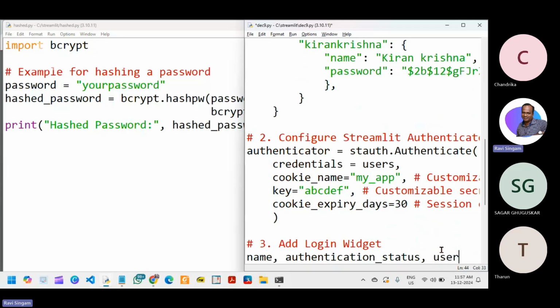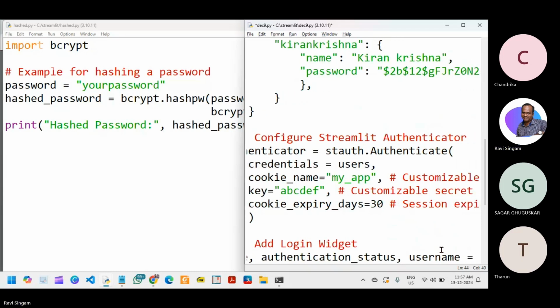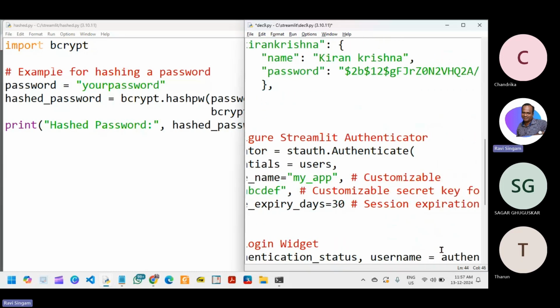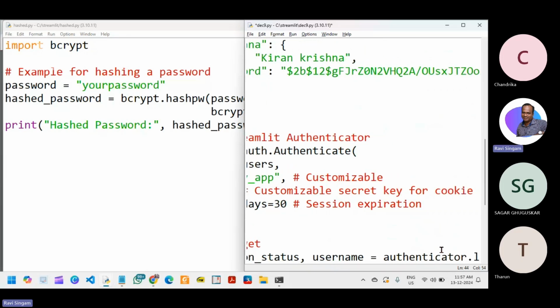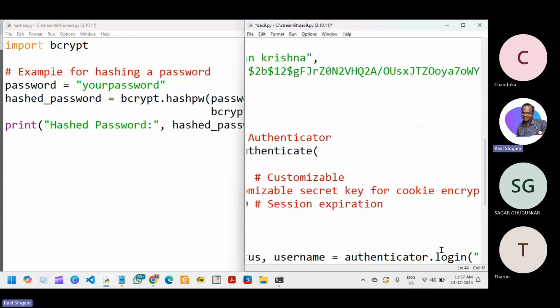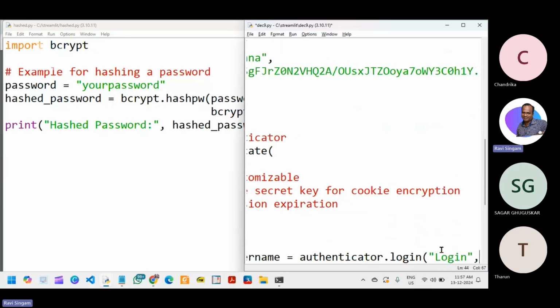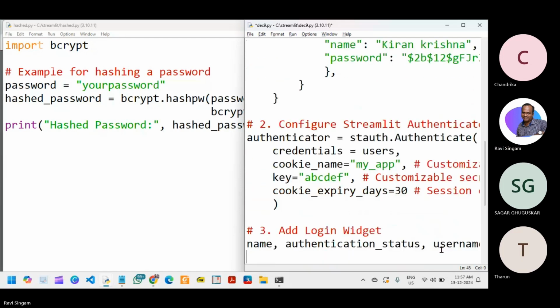Okay, and username equal to authenticator login main. Okay, right. So this far we have come.